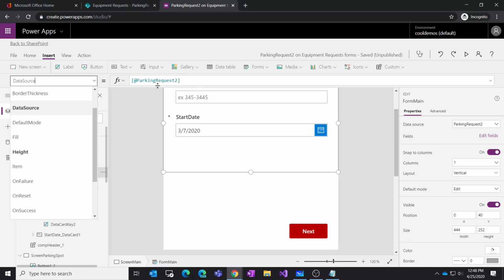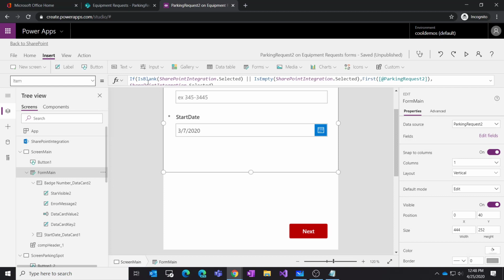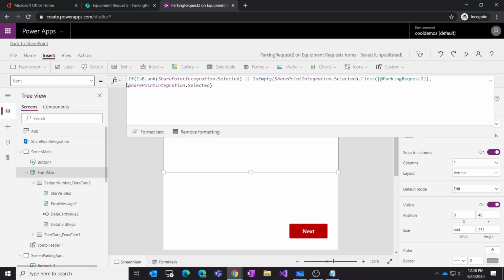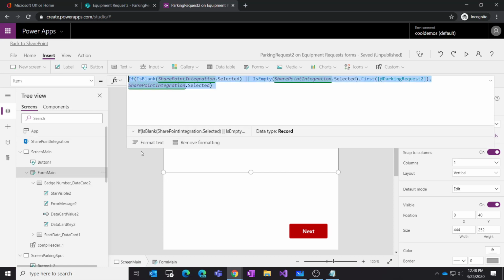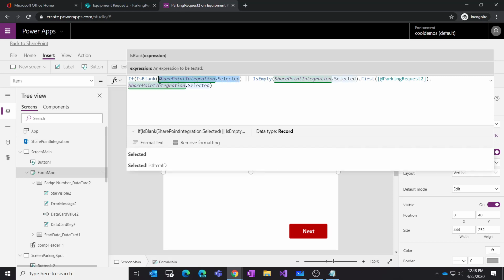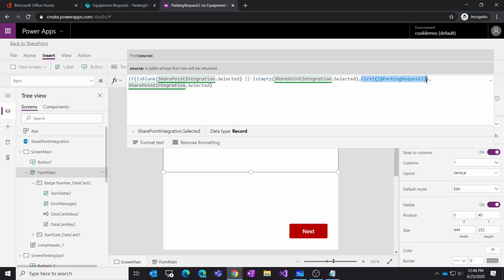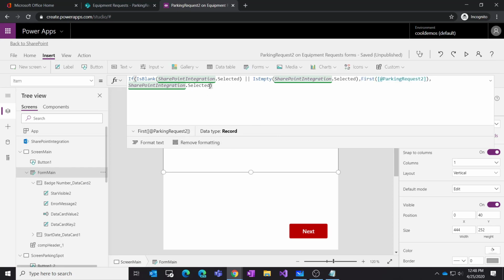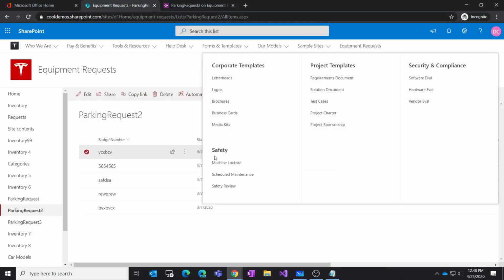All your forms should point to the same data source. The item is the number one piece: the item has to represent the same item. Let me go through what they're doing by default. By default, they're saying if the selected item is blank or empty or has an error, then just grab the first item. They just use this as a placeholder. Grab the first item in the list and allow the form to start editing or modifying that piece, or else get the selected item. So what does that mean?